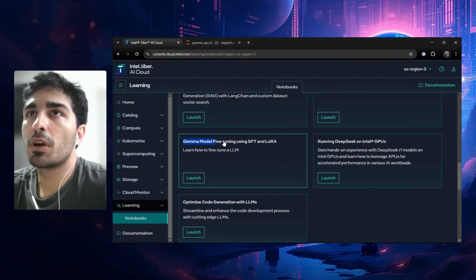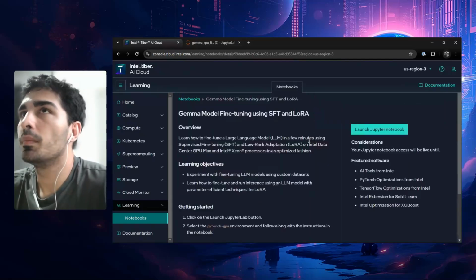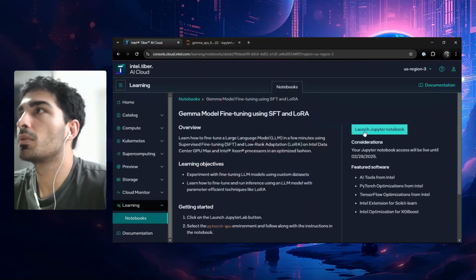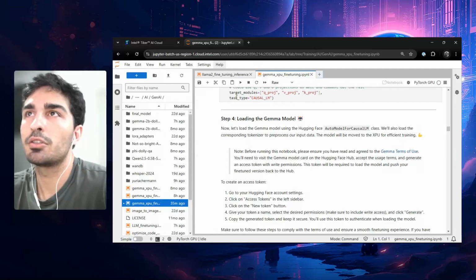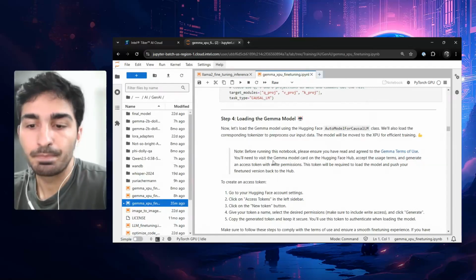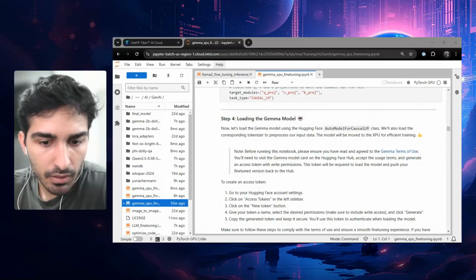Scroll down to this Gemma model fine tuning using SFT and LoRA, and click launch the Jupyter notebook. Once you click it, you're going to be redirected to this Jupyter notebook page. Let me know if it works on your end.